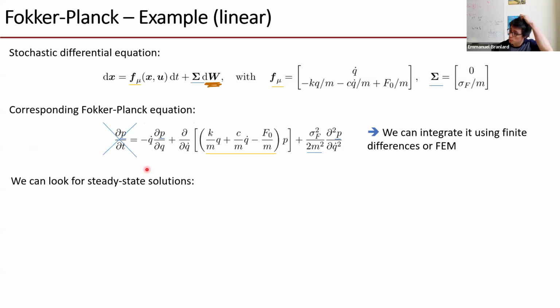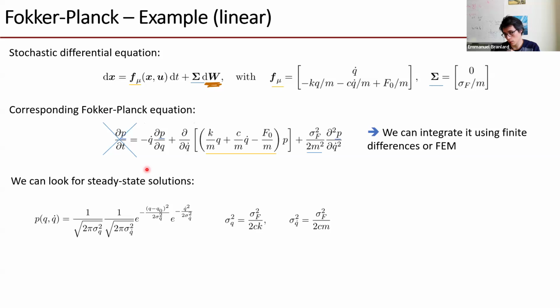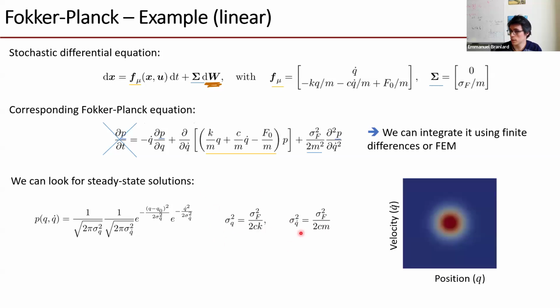What's interesting to do, the first thing to do when we have such an equation, is to look at a steady state solution, because things simplify. And in this case, we have a solution that is a multivariate Gaussian, just two variables only. And based on the constants of our system, we can figure out the standard deviation of this probability density function. We can plot it. So that's the solution after a very long time. That's how the position and velocity will look like after a very long time. What is this probability density function? So it's pretty interesting. And we can get, of course, the marginal distribution by integrating along one of the dimensions.